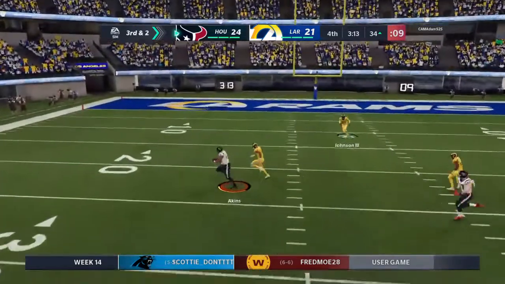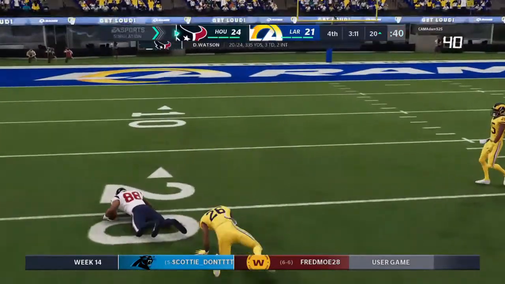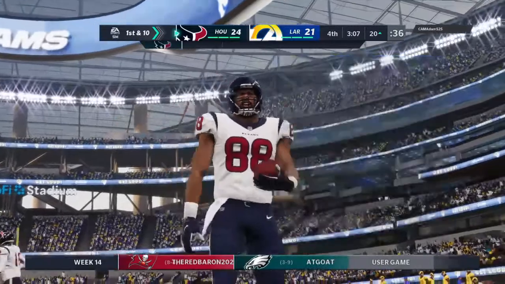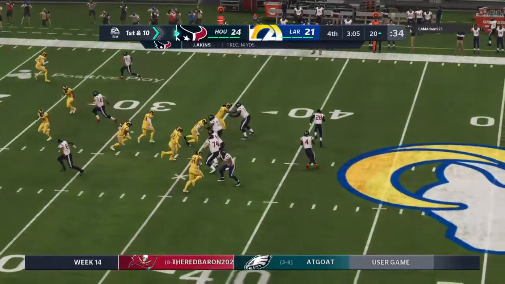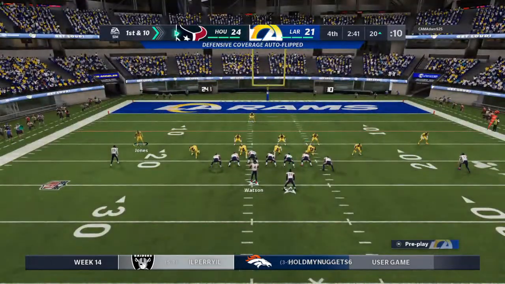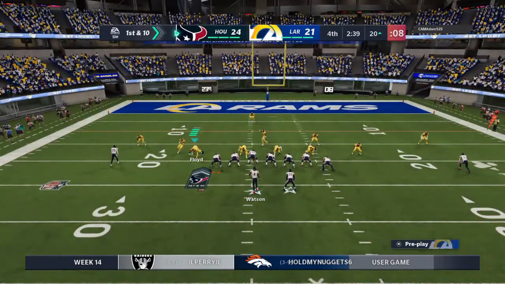From the gun, here's Watson. That's caught by his tight end, Jordan Akins. And he is going to have a Texans first down as they're able to get the 3rd down conversion. First time they've looked his way in this game. He comes through picking up the first.